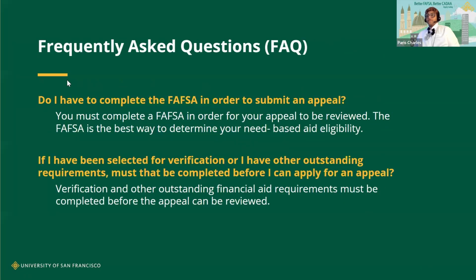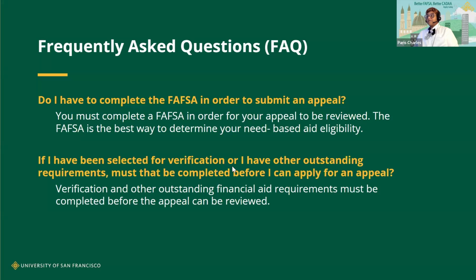So we will go over some of the frequently asked questions for the appeal process. One of which is, do I have to complete the FAFSA in order to submit an appeal? Yes, FAFSA does need to be on file. This is how we are able to determine your eligibility for the appeal and also know what the original SAI is on the FAFSA and demonstrated need.